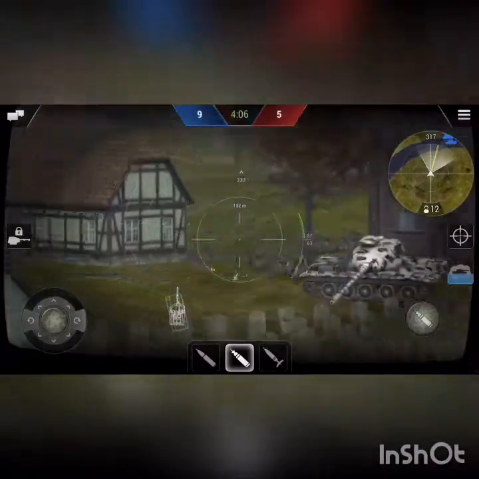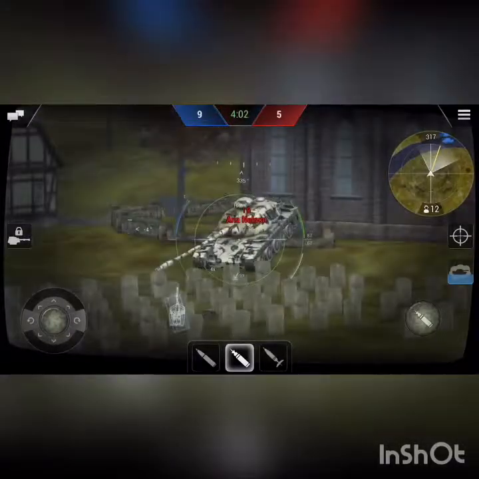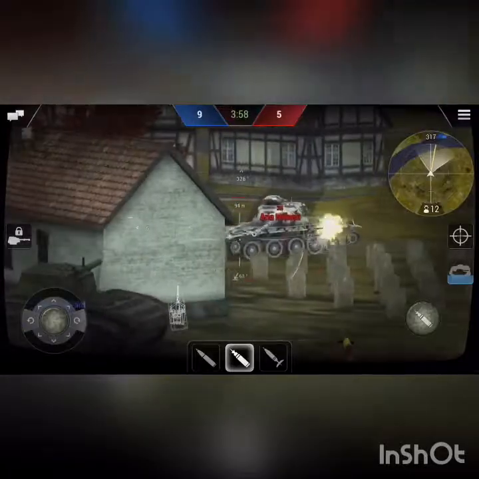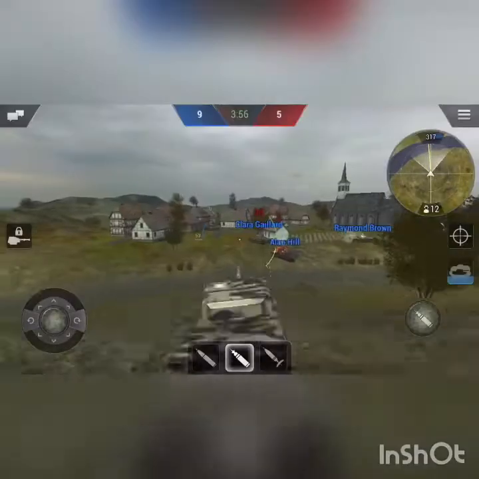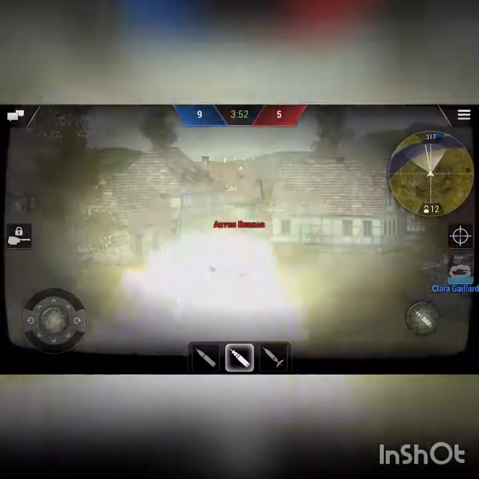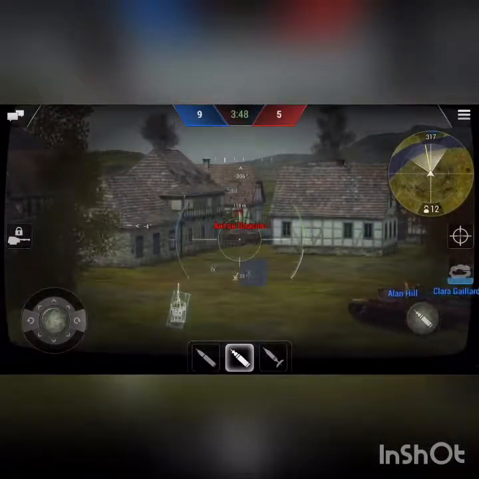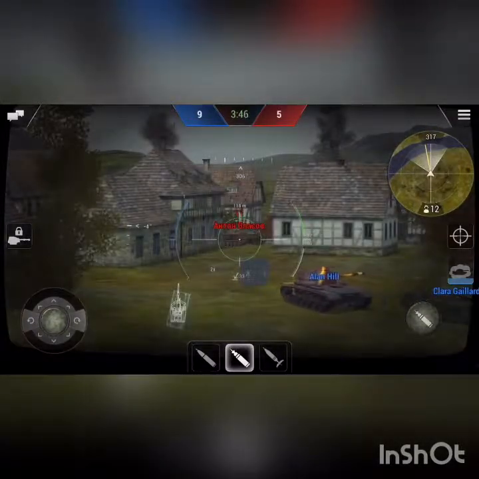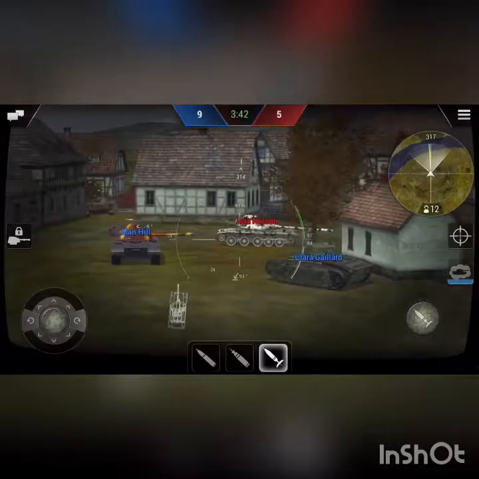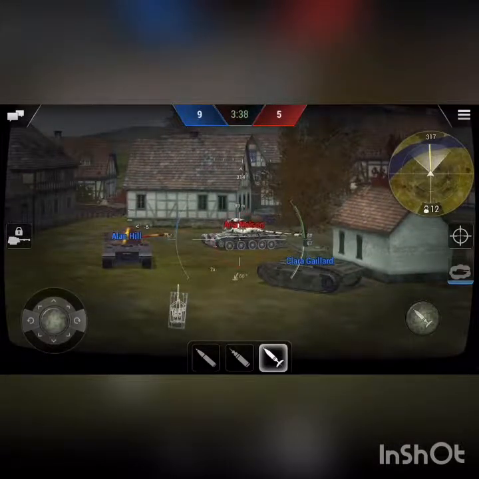So now I'm using these other rounds, and as you see, ricochet 15, another 15, and then 14. So don't use these rounds. If you're up against a Mouse, maybe something like that, I would use these rounds. But don't use these rounds when you're fighting regular tanks like this, because you won't do as good as with other rounds. That's mostly what I have to say.